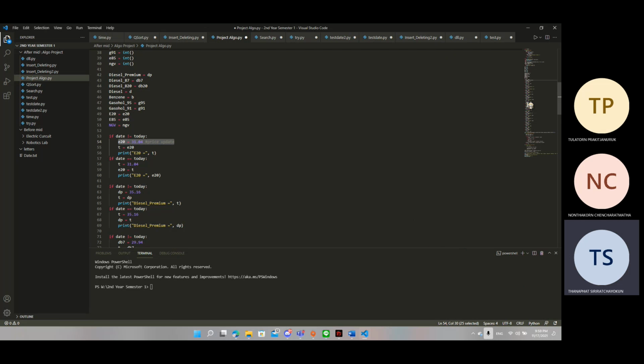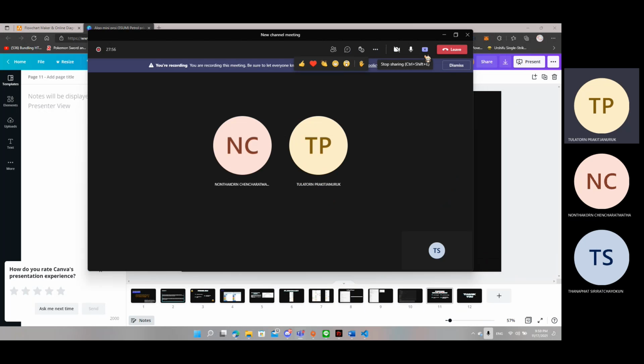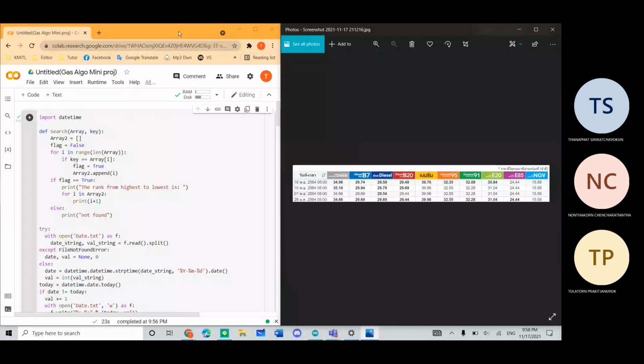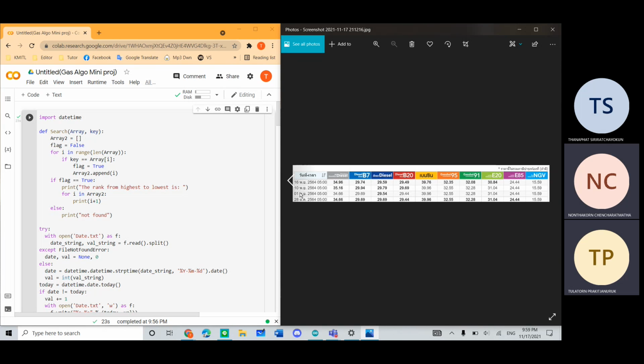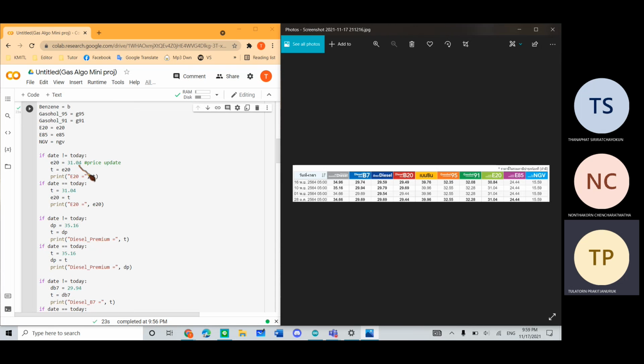Okay, next is the testing code. Okay, I will share the screen. For the testing, we will test by putting in a new array, set up 10. Every day changes the full set of the array. We will start from the day 28 October and then 1st November, 10 November, and then 16 November. Okay, I will try the code for you. First, we will need to change the price.